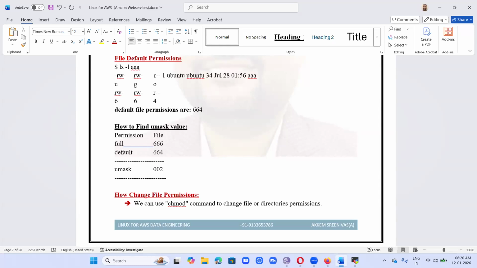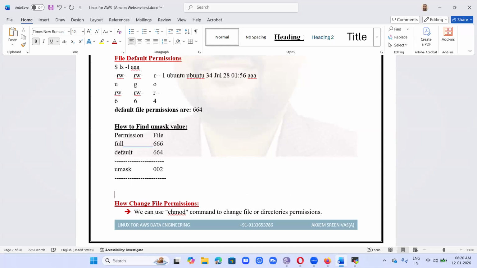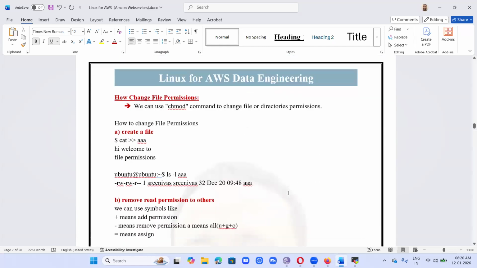Mask means masking file permissions for others. So whenever you create a file, default permissions are 664, which means a mask is applied for that file. Okay. Now let's see how to change file permissions.